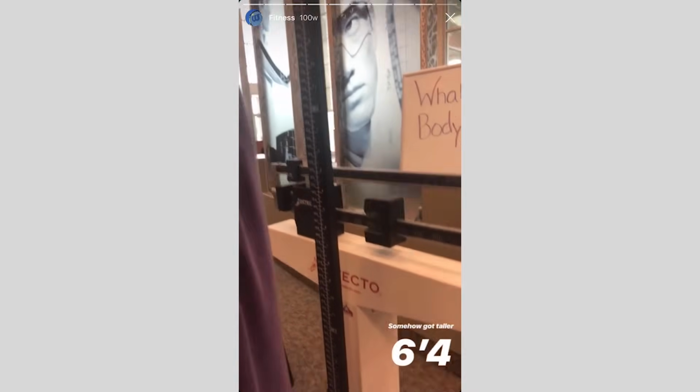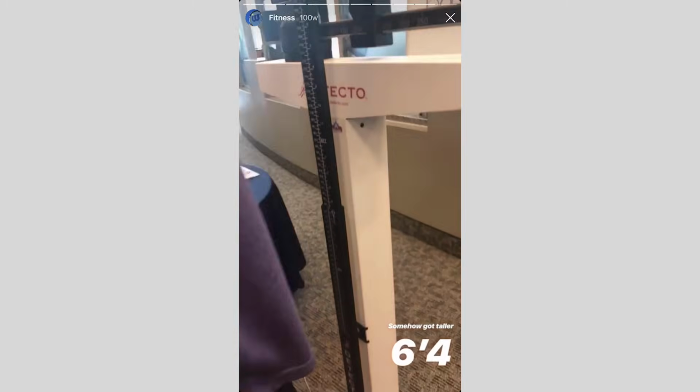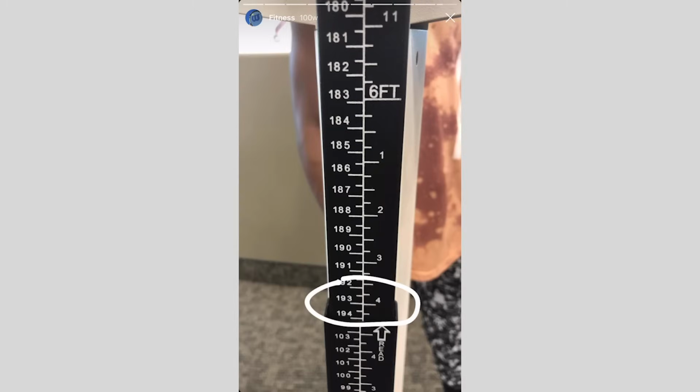So now these stretches could be done as you're just waking up. You can do it in your bedroom, you can do it in your living room. But today I'm in a park and I wanted to show you guys how to do these stretches outdoors. These stretches are very simple and easy to do. The main thing to keep in mind is that these stretches are encouraging growth, especially if you're still a teenager. It's encouraging growth in your body. And if you're an adult, it's allowing you to strengthen your spinal cord and have better posture.